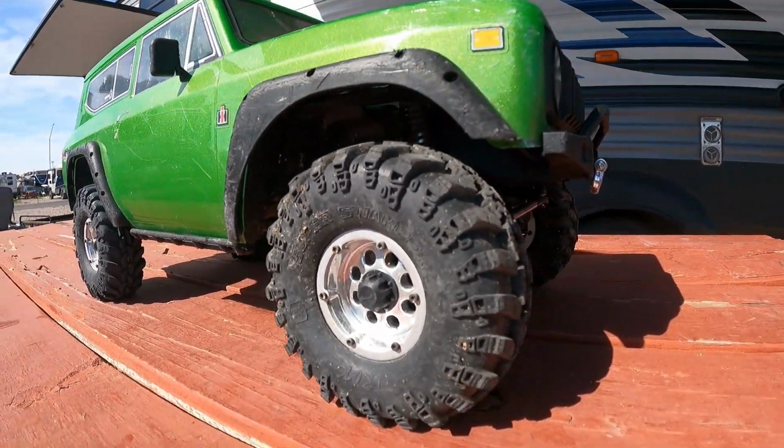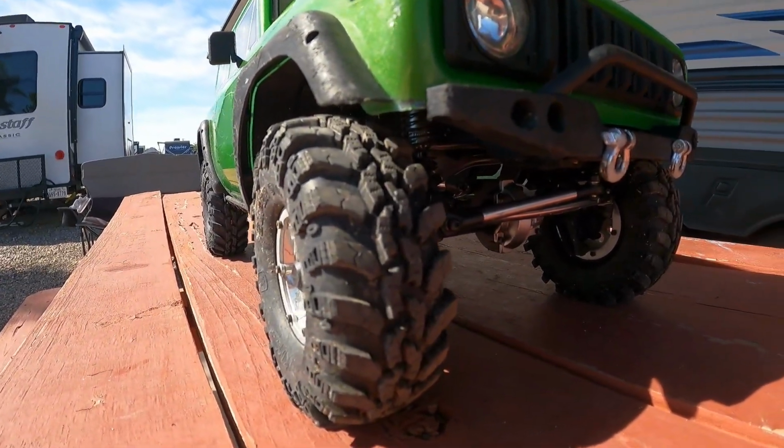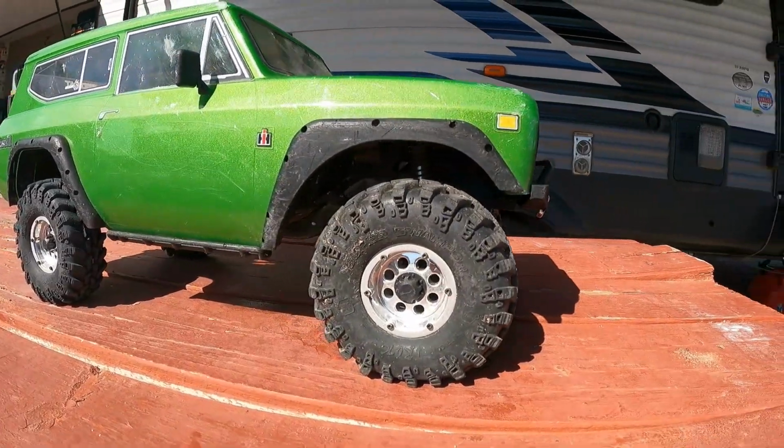I hear and see mixed reviews on that tire. I personally like it. I think it gives a lot of grip in the mud, the sand, things like that. It helps out there in the elements. I would like to see them maybe throw in a metal rim with the metal ring for the beadlocks to really just put it all together, but not a super big deal. I think it's just awesome that they come with beadlocks. Then I have the option of keeping the tire, changing the rim, or, you know what I mean? You have options to switch things up without having to deal with that pesky glue.